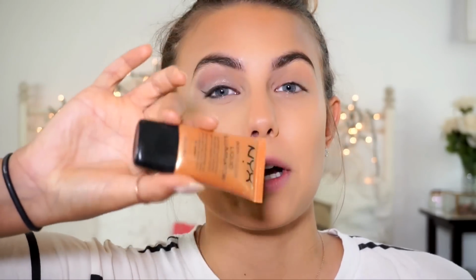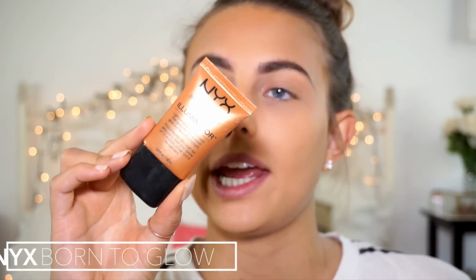So now to finish off our beautiful faces, except for our mascara and lips, of course, I'm going to be going in with the NYX Born to Glow Liquid Illuminator. This is a great liquid highlight. Again, the only thing is it's patchy. And since it is in the pure gold color, it looks a little bit like a contour if you don't blend it perfectly. I'm actually going to be going in with a brush to blend it out because I've done it with my finger before and it hasn't looked quite that great.